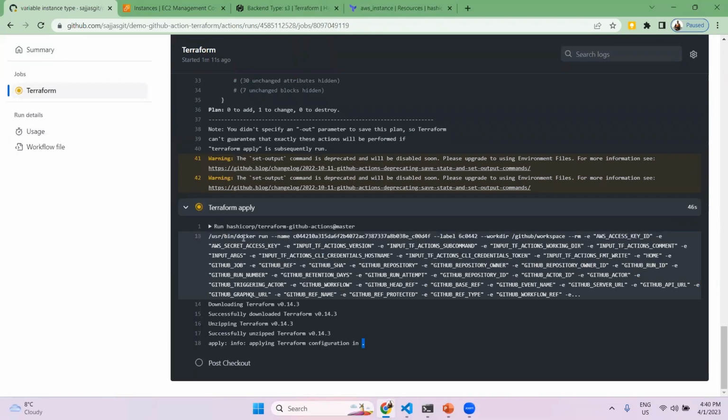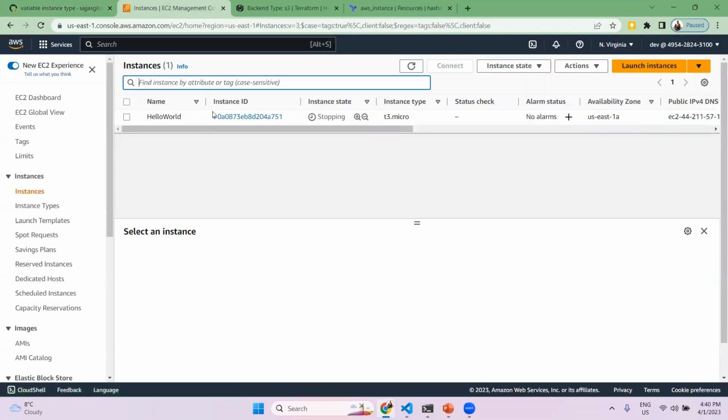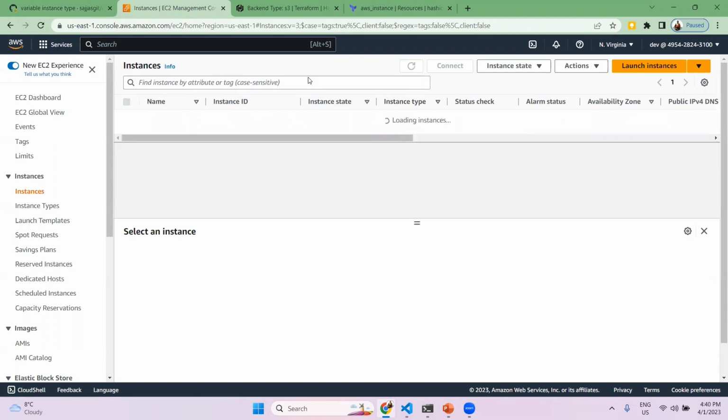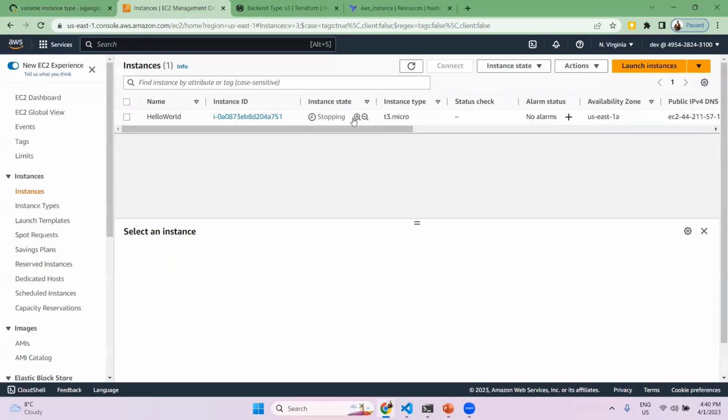It will destroy the existing instance and try to create a new one. So you can see here, it's stopping. In the backend, it is executing the stop command first, and shortly it will try to create the new instance as well. So currently it's stopped.